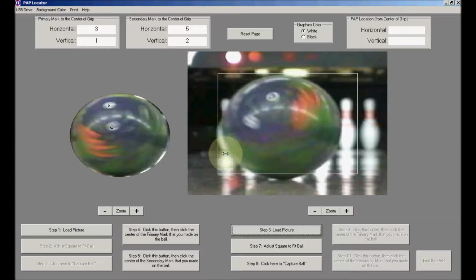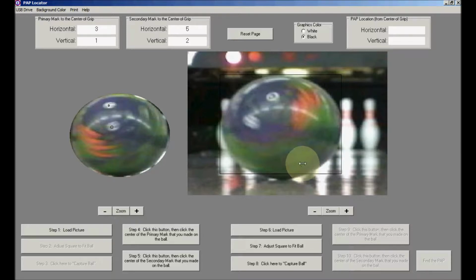I repeat the process with the sides of the box for this picture. Be as careful as you can. Make all 4 sides tangent. Now on the right side, it's going to be hard to see the side of the box. So I'm going to go up here and click black. And when I start moving these sides, they'll change to black, which makes it easier to make the side of the box tangent to the ball in this picture.